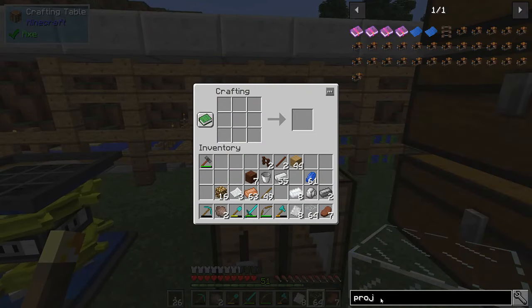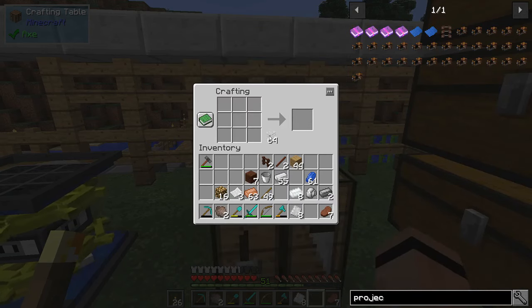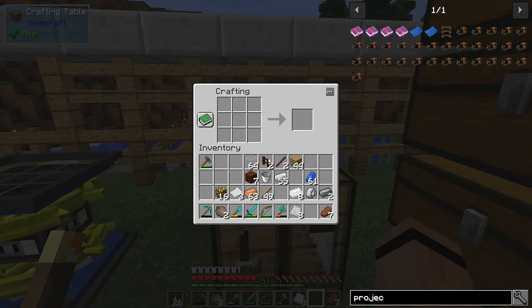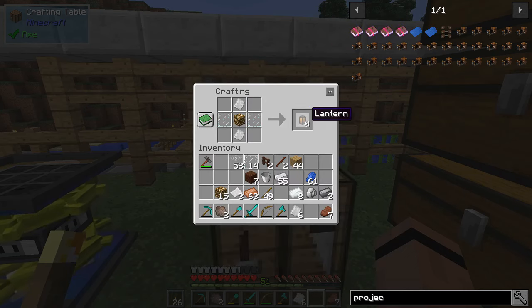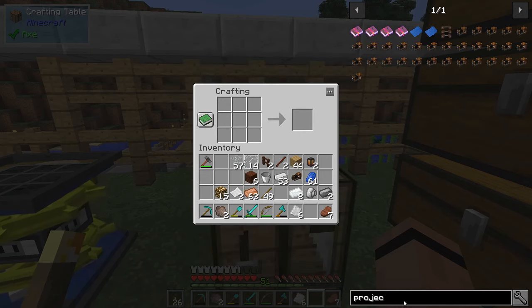And let's get a projector. So right here, I need one of those, which means I need glass panes. All right, we better check. I didn't think you had to be stained glass. No, you can be any glass. All right, so glass panes right here and projector. I just need that and this. Very cool. Now we got the projector.